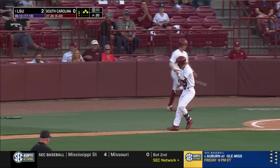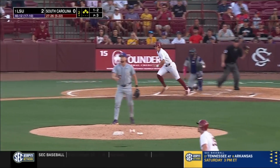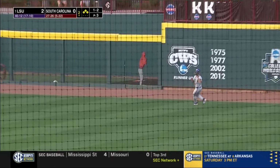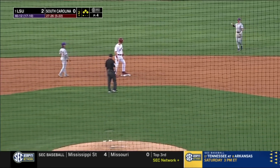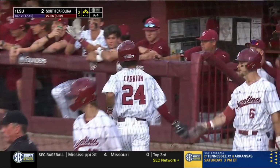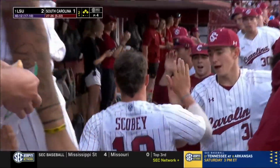And Hollins are stepping right in and out to right field. Pearson on the run will make the catch. This will be clearly deep enough to get a run home as Jordan Carrion scores the first run of the game for South Carolina on a sacrifice fly by Scobie, his 24th run batted in.